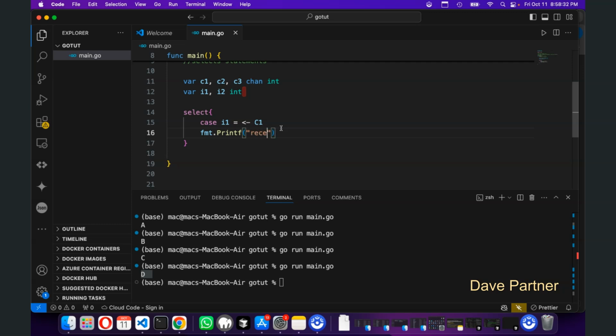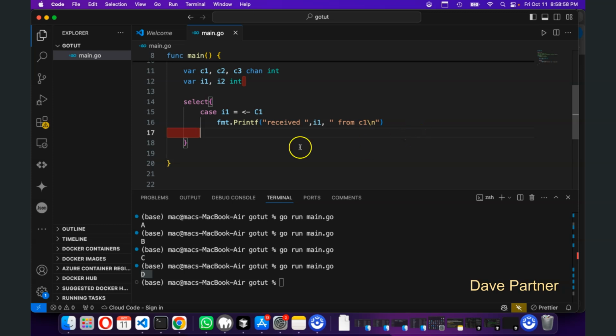We can say received I1 from C1. So something like this. So we're just going to replicate this in other case statements. So just for code clarity, I can do this.